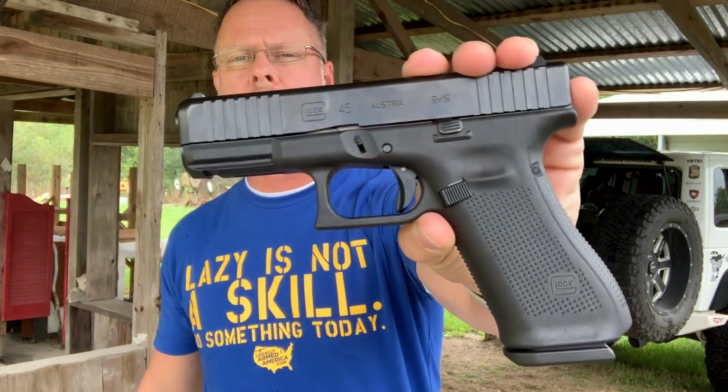So, did everybody survive the Glockalypse that happened this past week when Glock introduced the Glock 45 onto the world? Did everyone survive that? I did. We're going to go real quick and try to go pretty fast through this Glock 45 and show you guys all the new features, changed features, tweaked features, and things like that as quickly as we can.